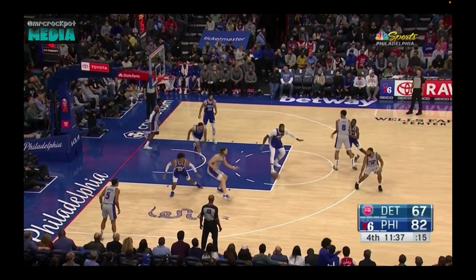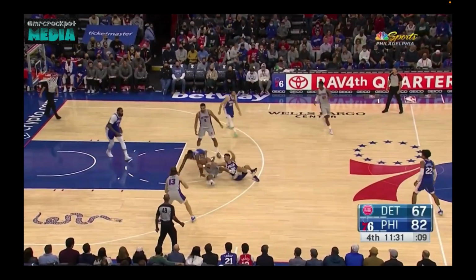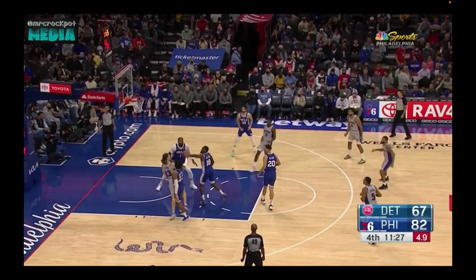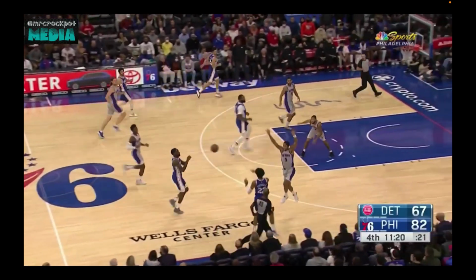Out as a 5-man unit and you execute it to perfection. That's encouraging to those on the sideline. Niang on the floor with Jackson. Shot clock winding down on Olynyk and the Pistons. Thibault blocking him from behind. Drummond with a second block in the possession, and here comes Matisse.